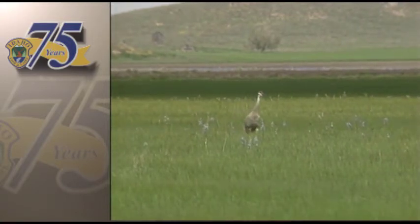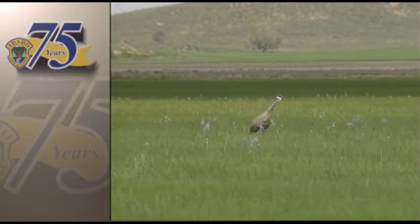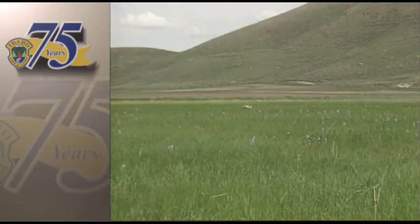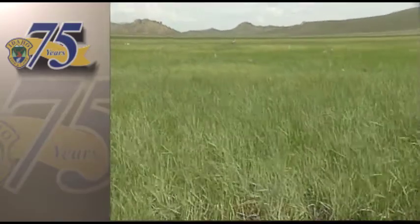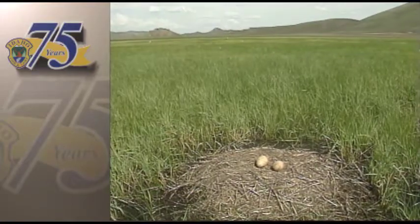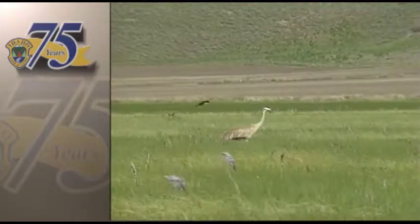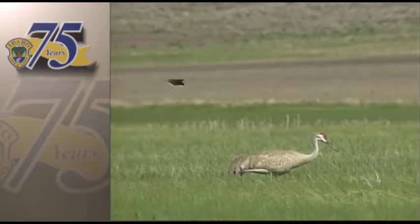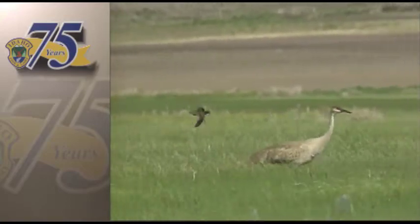The low, steady hum of the marsh is interrupted by a sandhill crane singing out a warning with her peculiar call. We've stumbled across her secret. 2 large eggs perched on a flat platform of a nest made of dried grasses. She, in turn, invades the territory of a blackbird, who becomes agitated and begins to harass the larger bird in an almost comical show of aggression that seems to have little effect on the plodding pace of the sandhill.